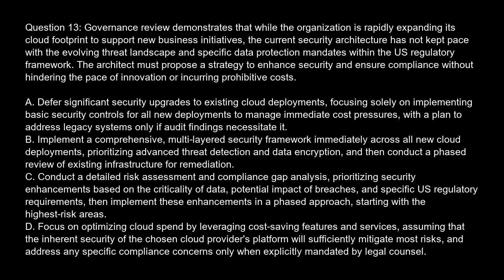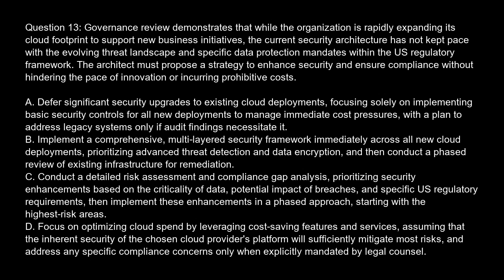Option A. Defer significant security upgrades to existing cloud deployments, focusing solely on implementing basic security controls for all new deployments to manage immediate cost pressures, with a plan to address legacy systems only if audit findings necessitate it. Option B. Implement a comprehensive, multi-layered security framework immediately across all new cloud deployments, prioritizing advanced threat detection and data encryption, and then conduct a phased review of existing infrastructure for remediation.